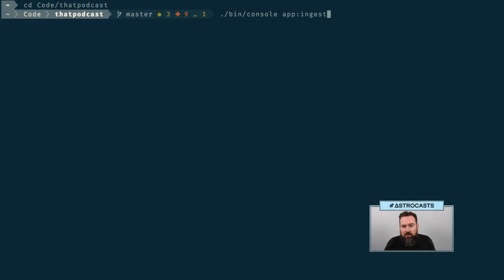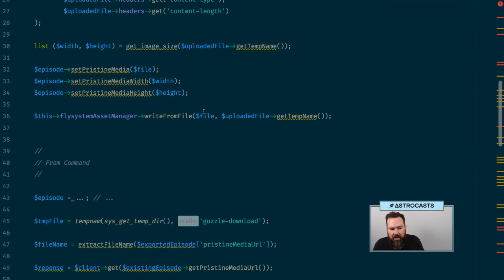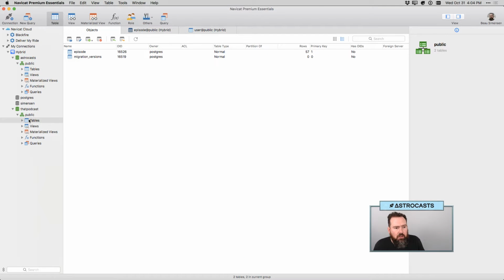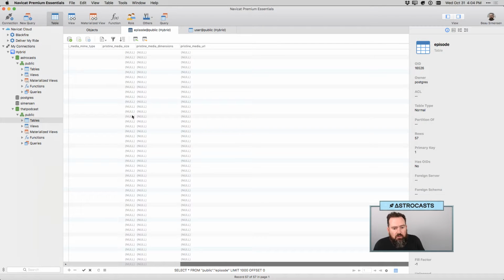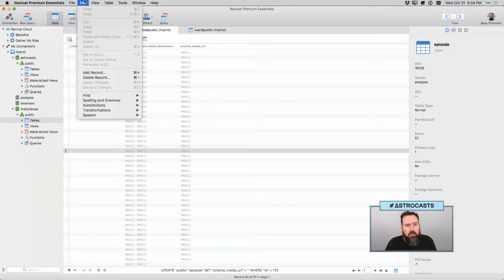App ingest force. And it's going to give us some information. It didn't actually give us that information. I think that was because we had something in the database. So I'm going to remove everything we have from the DB itself. So we'll go back into here, episode, and let's just remove everything.